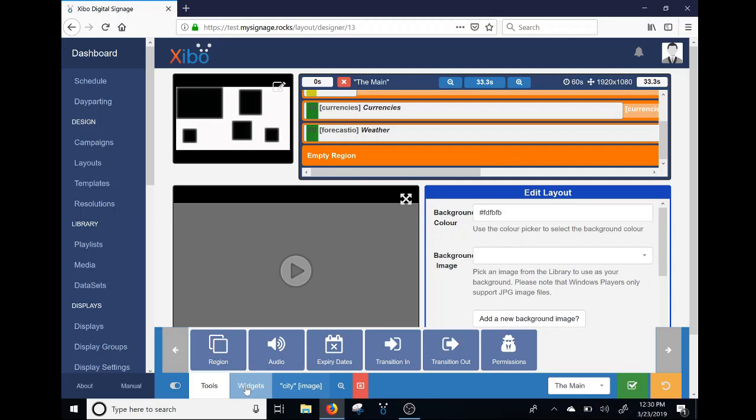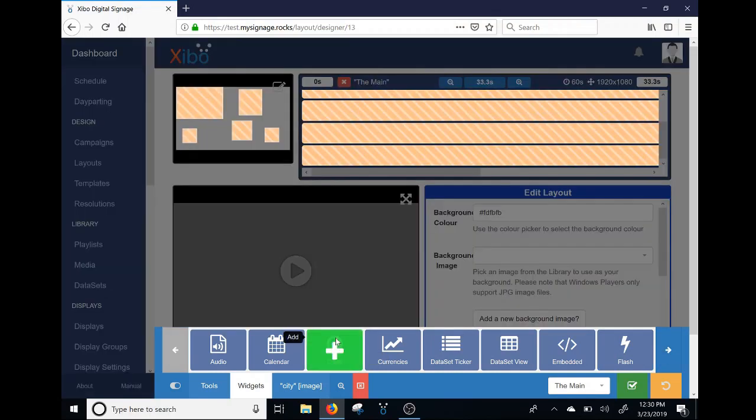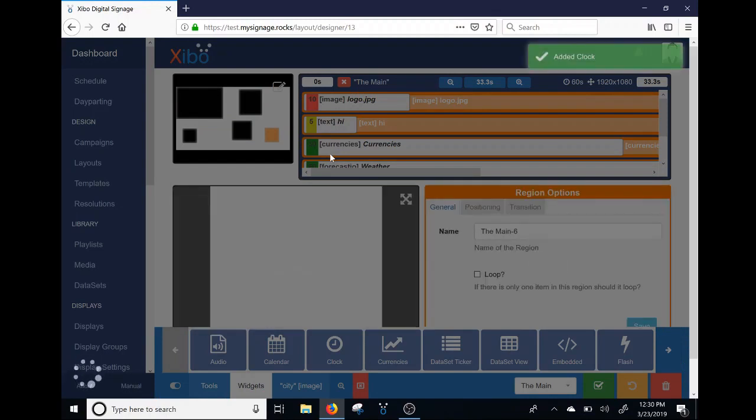We can go to our widgets navigation button, and you'll see all the widgets that we have installed on this instance. I'm just going to add a clock, and you'll see that my regions are highlighted, and I can now select which region I would like to place this clock in. So I'm going to place that clock there.